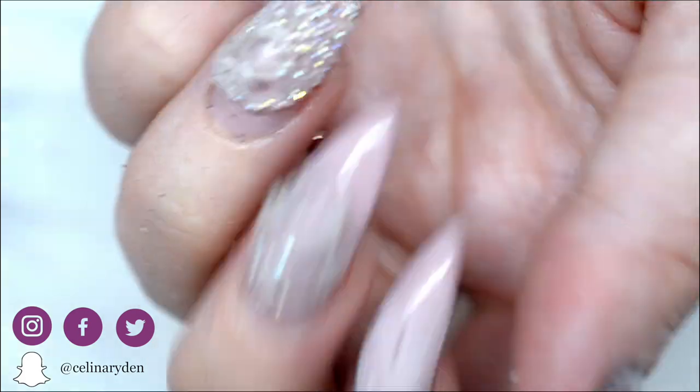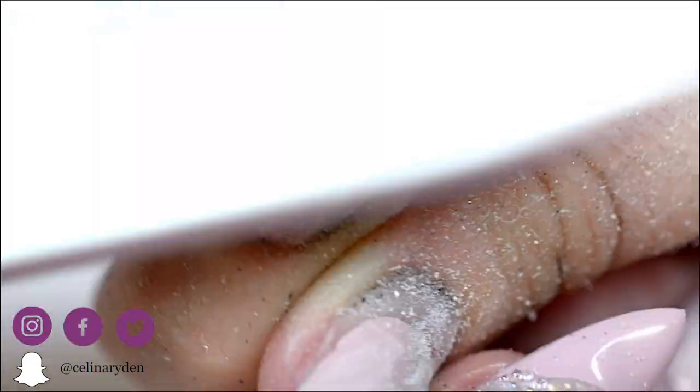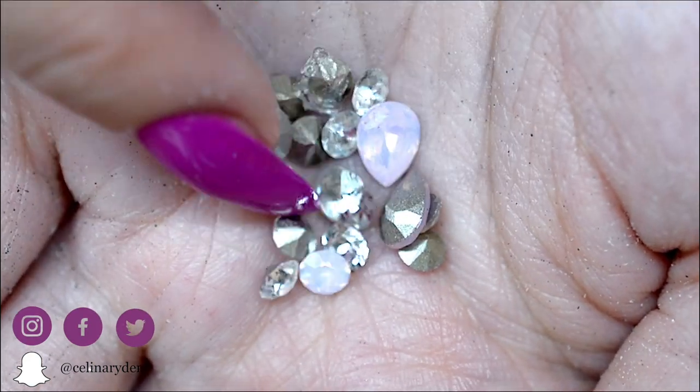So here you can see that all the big crystals are gone, and I'm going to start removing the crystal pixie. I actually found out that the easiest way to do this is to use your 100 grit file and start dragging the crystals off. I don't know if this is the right way, but it works for me — whatever works, works, right? And I'm starting to file down the gel mountain and smooth everything out. Here's the finished result, and you can see that you can actually keep and reuse these crystals after you're done, which is pretty cool.